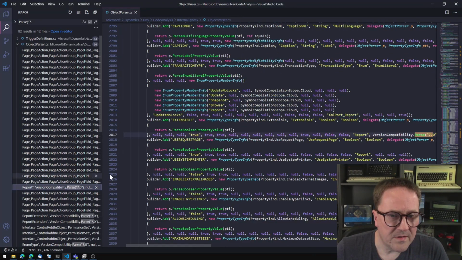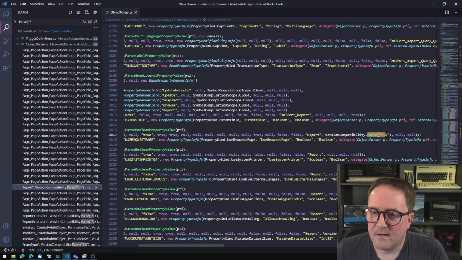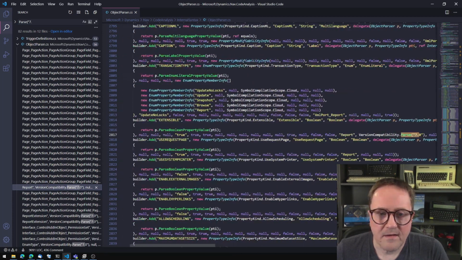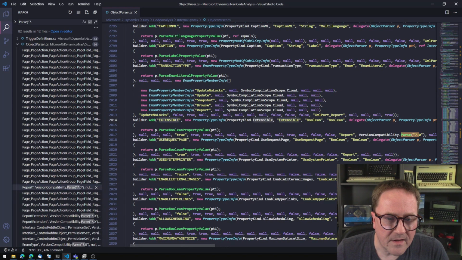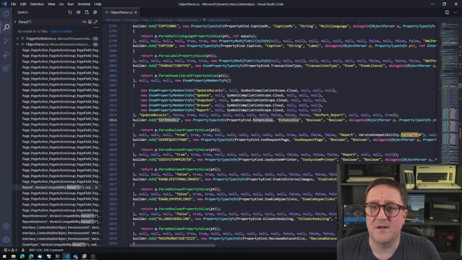And then we're going into, what are we looking at here? We're looking at the word extensible. And I think that's on a report. So this is the property specifying on a report that this report can be extended or not.